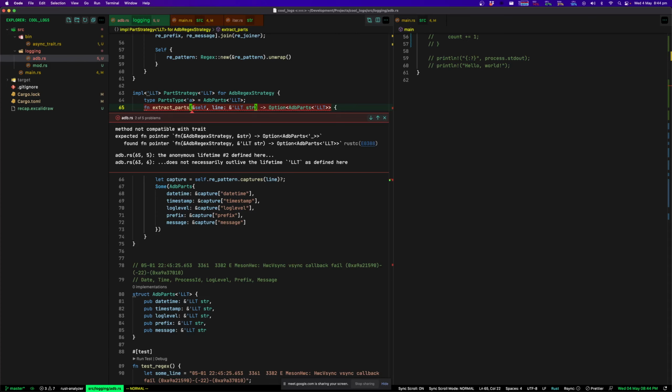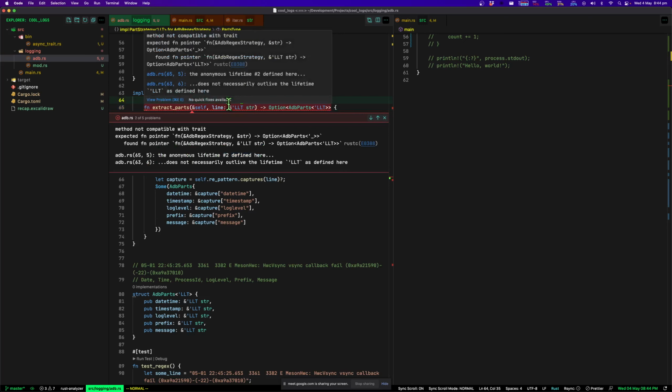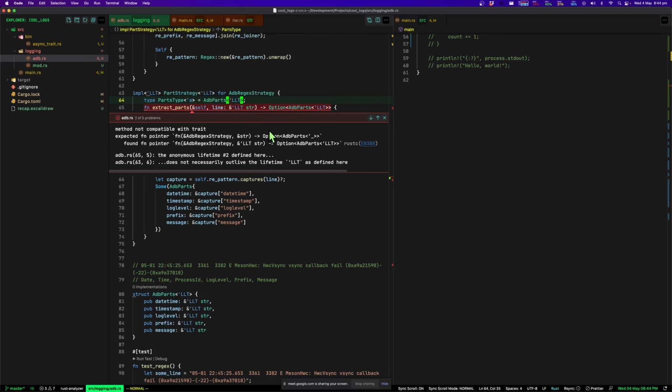Why does it expect underscore? What? Yeah, what? How does it expect underscore? Line 65, the anonymous lifetime number 2 defined here. Oh my.